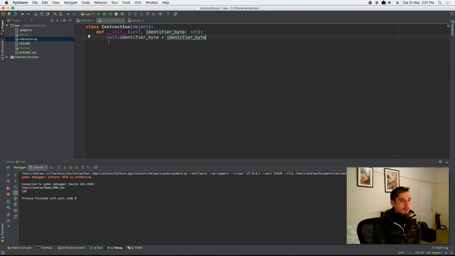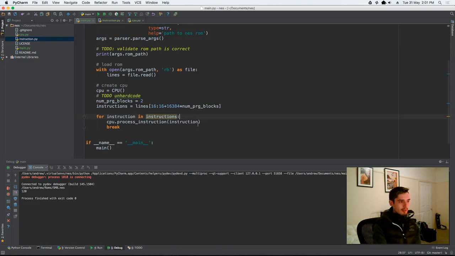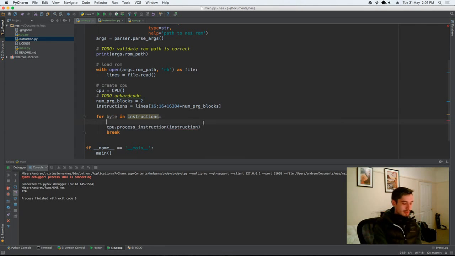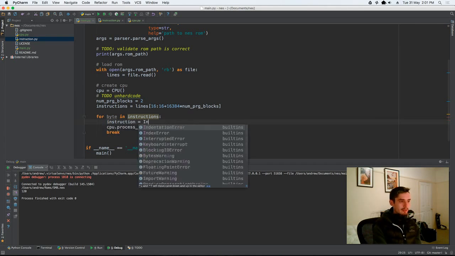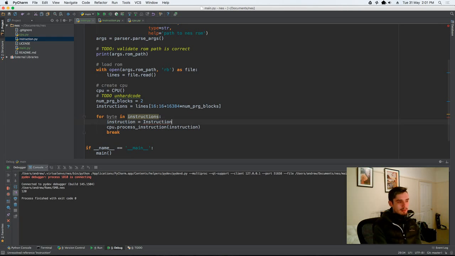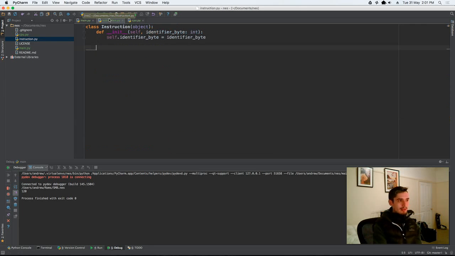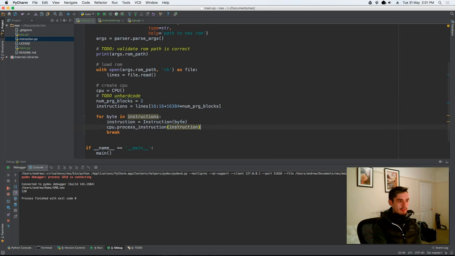Sweet. All right. So we're really taking a byte, and then we're going to say instruction equals. Import that. We're showing ourselves that it's an int, which it is, which is good. Look, I'm going to turn this into a list for now so it stops complaining. I'll try and figure out later how to do that properly.